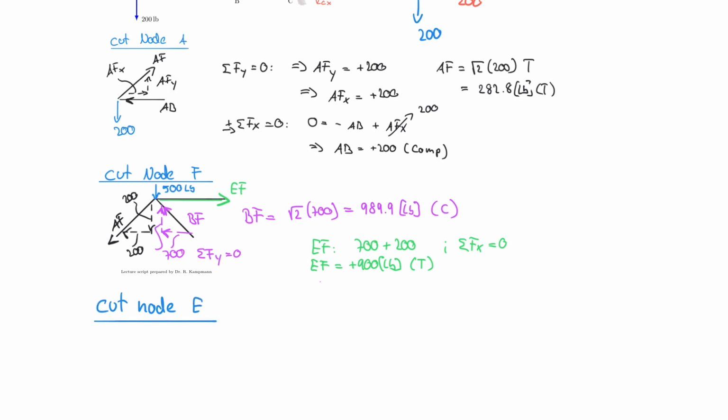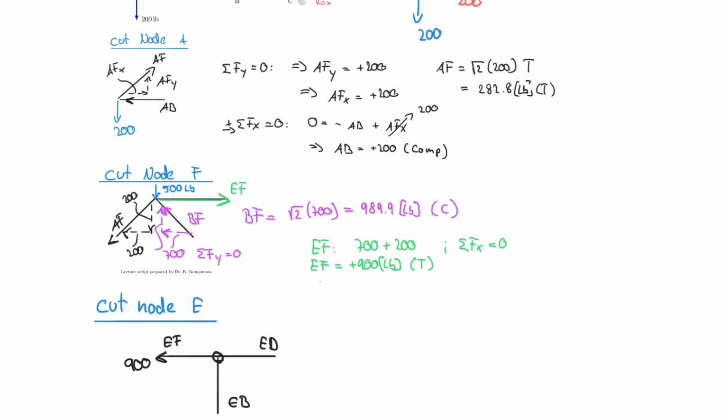And what I have, structurally speaking, is a system that looks like this. And you will see how simple this becomes in a second. And don't forget, the one that I calculated was this one, which was EF, which was in tension with 900. And in tension. And now let's look at the other two ones that we have. We have EB and we have ED.